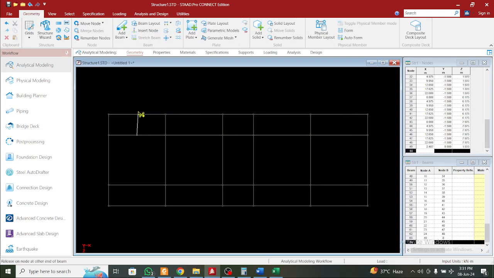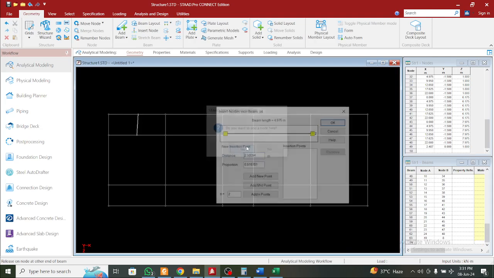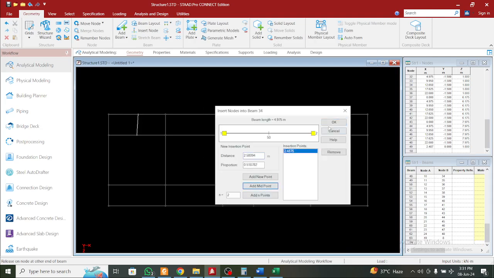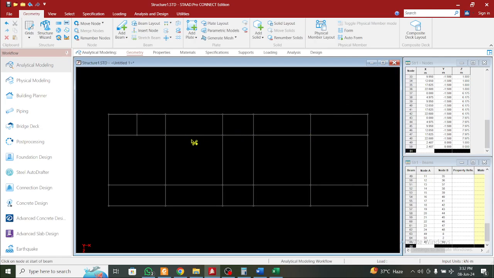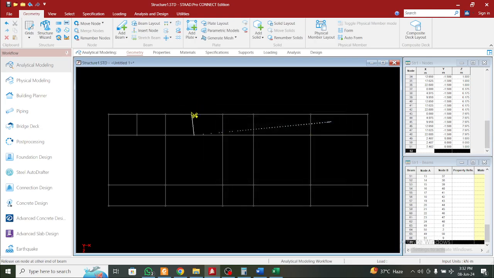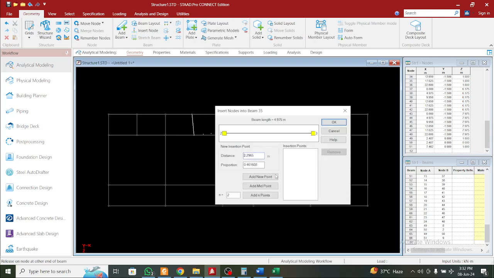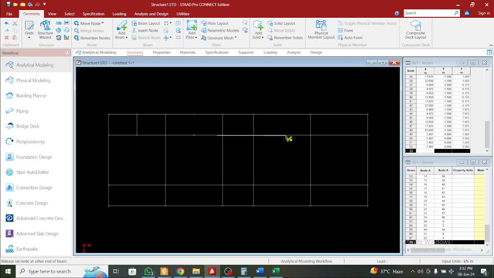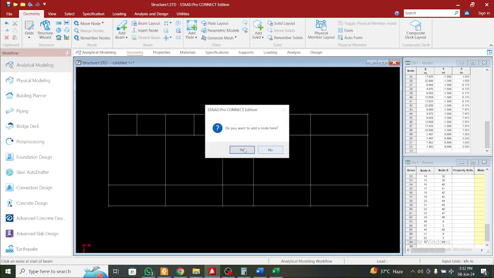And here also, do you want to add a node here? Add midpoint. This is the simplest way to do this. Simply just continue to do this.